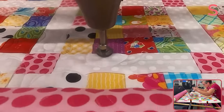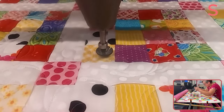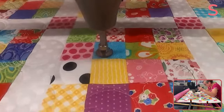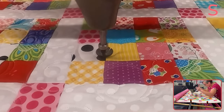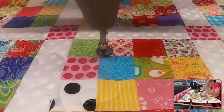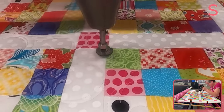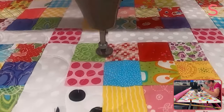Yeah, my hopper foot is just sailing over that seam. It wasn't pressed quite as smoothly as maybe it could be. But you know what? That will all come out in the wash, quite literally. My concern is just that I don't quilt a funky pleat in it, because that won't come out in the wash. So my little spoon foot is the perfect solution for that.